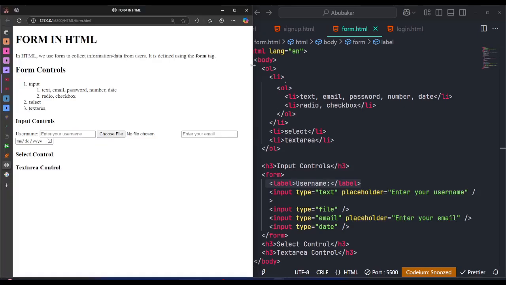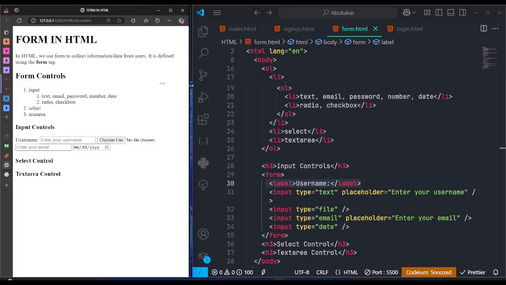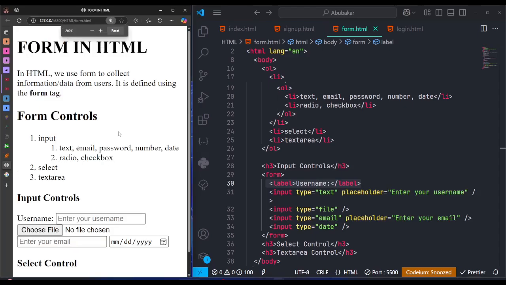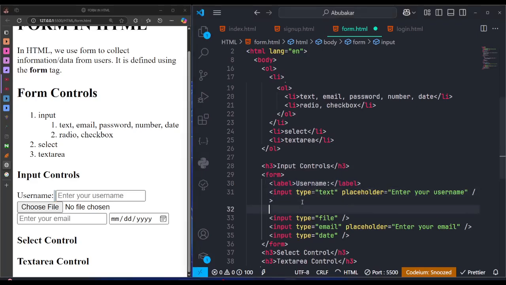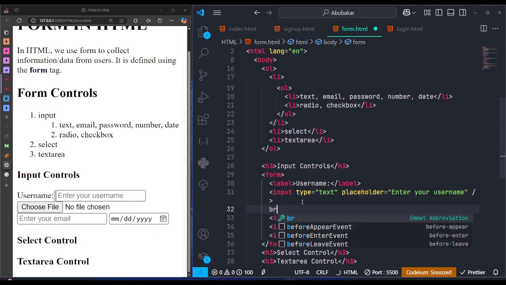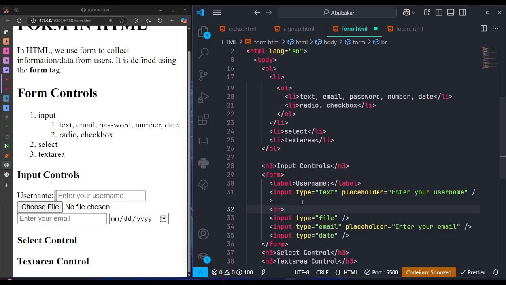The reason why it looks like they are not side by side is because I have this browser reduced and I increased the screen so that you can see everything. But normally, if there is space, they are going to go side by side, and that's what is happening with this label and this input here. But you know that if we want them on a separate line, we can use the BR to move them to a separate line.